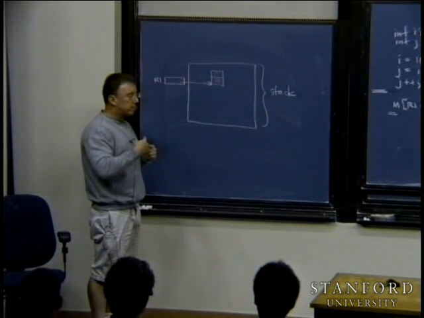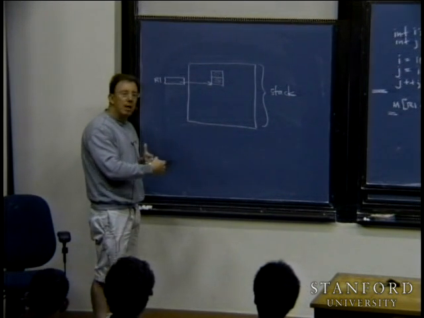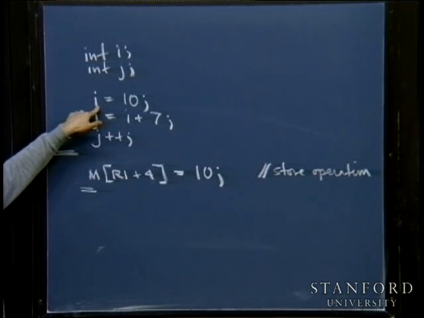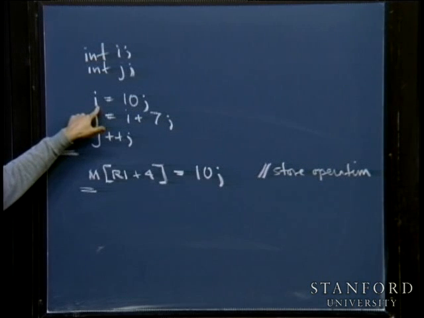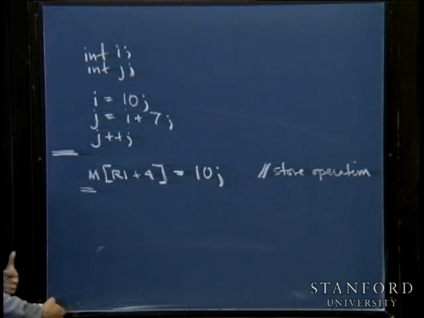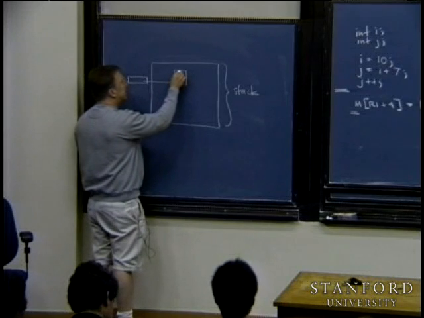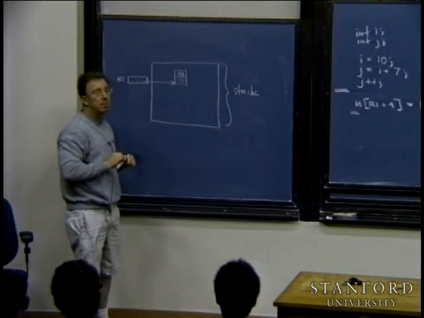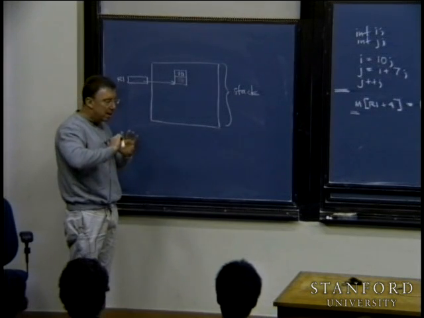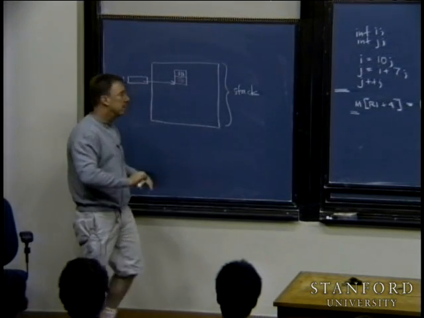I want to do the most robust thing, which is to actually go and fetch the value of i, pull it into a register where you're allowed to do addition, add this 7 to it, and then flush the result out to m of r1. Does that sit well with everybody? Okay. So don't bank on the fact that there happens to be a 10 right there. An optimizing compiler might take advantage of that, but we're not writing an optimizing compiler. We're just trying to be brute force about the translation process right here.